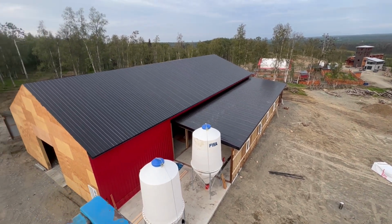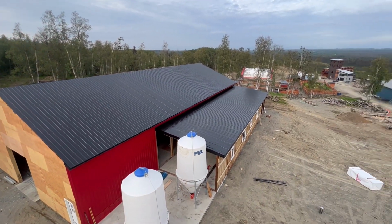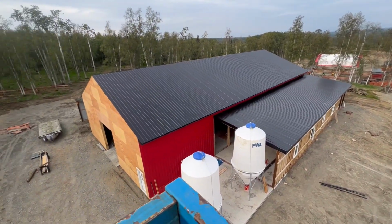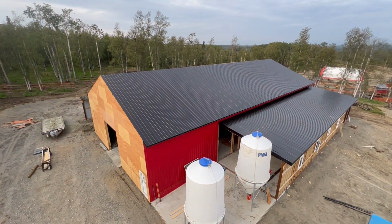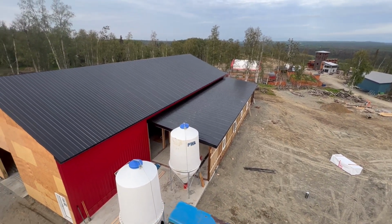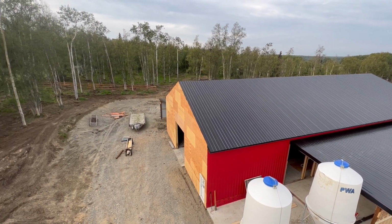So in the next couple of days, I think this building will be completely dried in. It's 99% dried in now, and I think it looks pretty darn good for a bunch of amateurs, especially somebody like me who's not a builder, not a contractor, not an engineer. I've been the project manager and the general contractor on this barn and just designed it out of my own head with help from folks and, you know, input. Don't get me wrong, but this is something that I'm just doing and I'm trying to figure it out, and I think it's worked out pretty solidly.